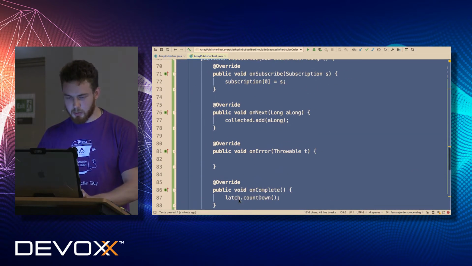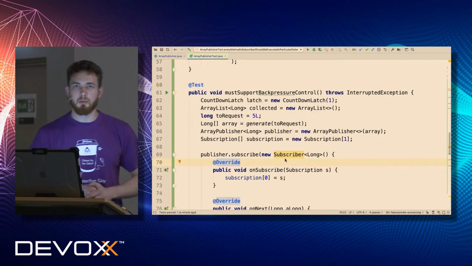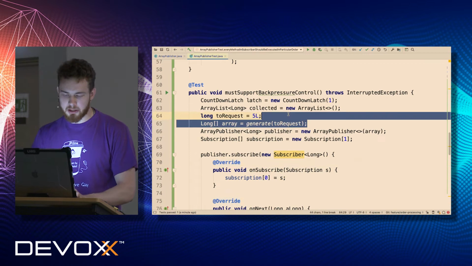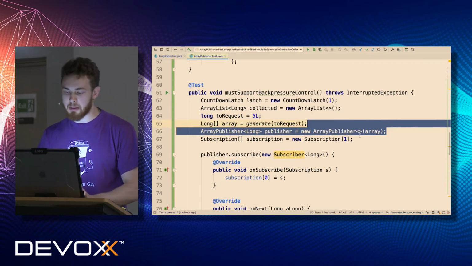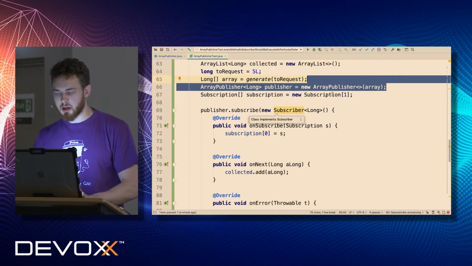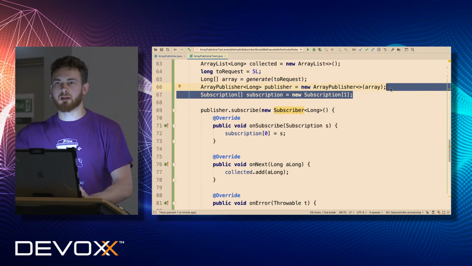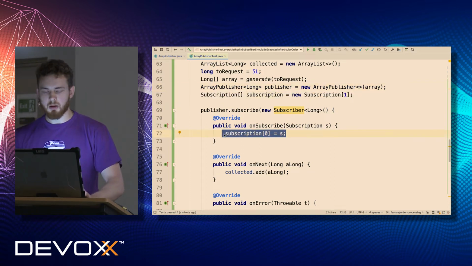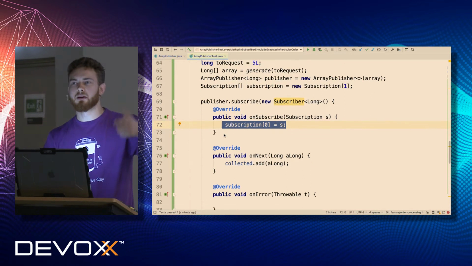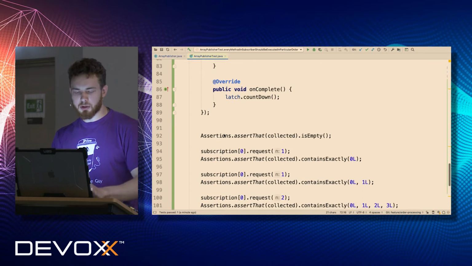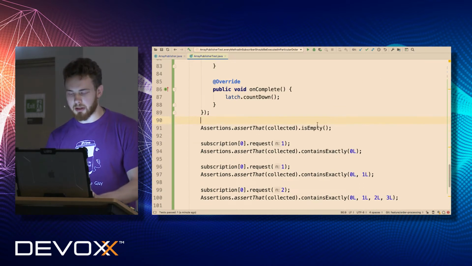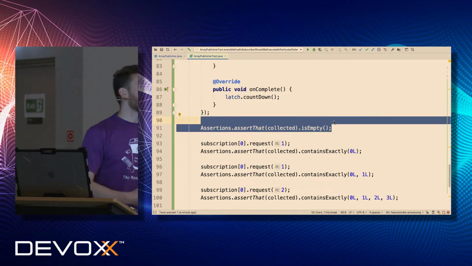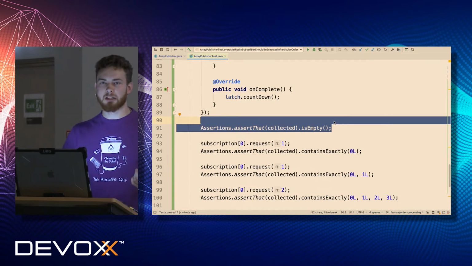I'm going to explain everything that's going on the screen. So no worries. In order to test that my publisher supports backpressure, I did exactly the same: I generated an array of five elements, created my publisher, subscribed to my stream, but then I decided to move my subscription outside. Why did I do that? First of all, I expect that someone will call my unsubscribe method, but in order to check that I can control backpressure, I want to control it outside of my subscriber, like here, because here is my verification. So what I want to check first is, if I didn't request anything, I shouldn't get anything. Does it make sense?